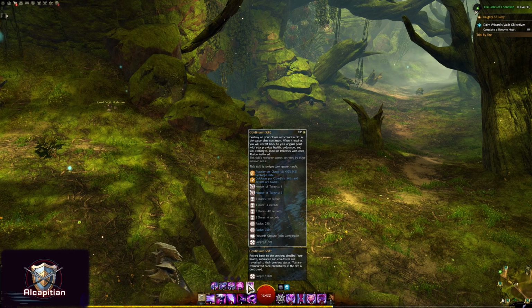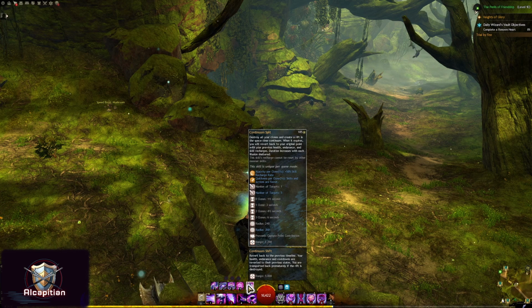And now your F5 Continuum Split. This is the most unique mechanic of the Chronomancer. Basically what happens is when we activate this skill, based on the amount of clones that we had when we shattered it, we will basically take a snapshot of our health, our cooldowns, our positions, everything. Then during the duration of the Continuum Split, you can use any skills you want for DPS, support, anything, any shatters you want, other than obviously Continuum Split. And then when Continuum Split wears off, or if we push Continuum Split again, it will cancel and we will get our health back, our cooldowns, everything from when we started the Continuum Split.